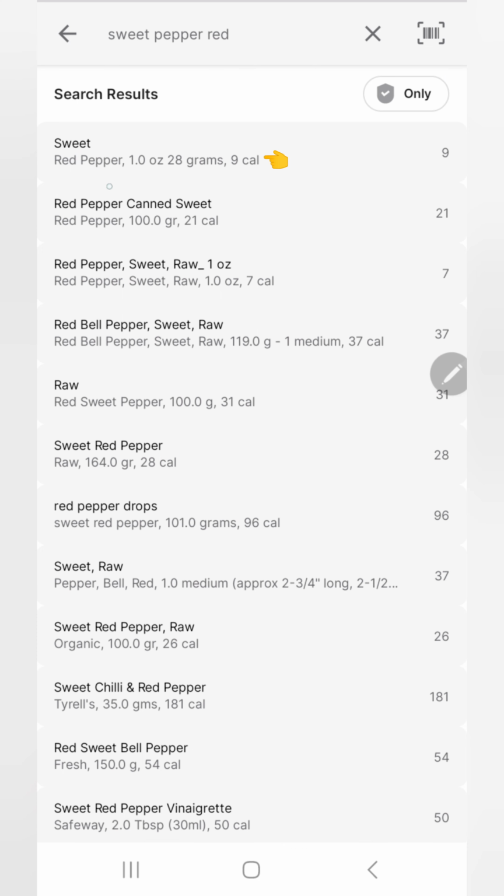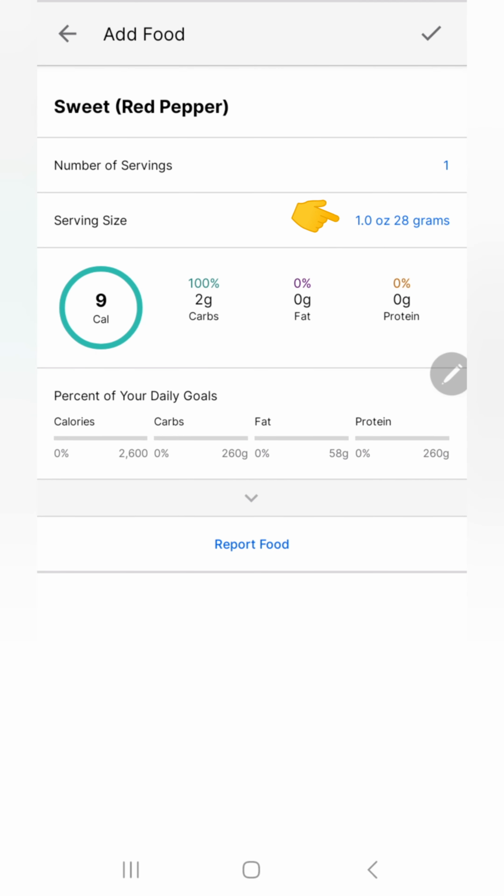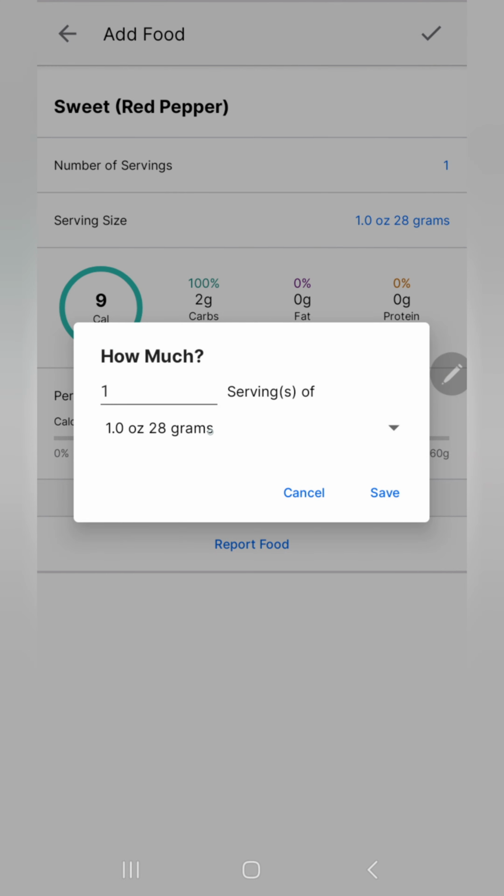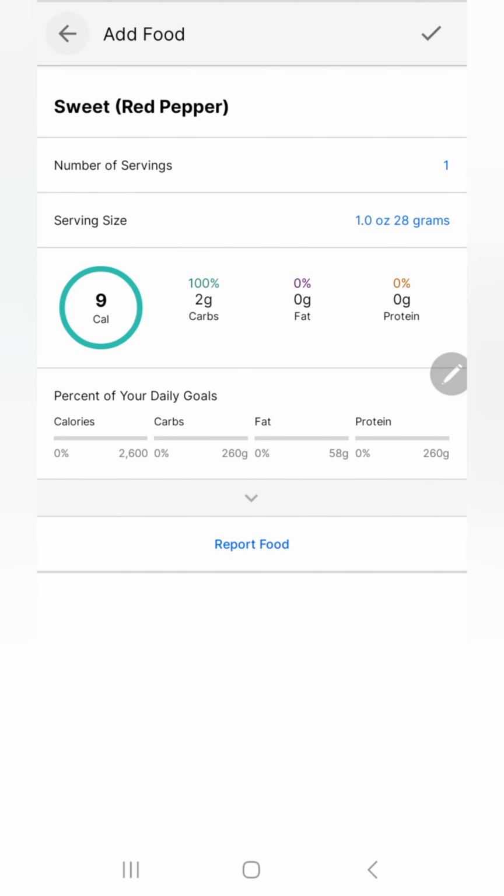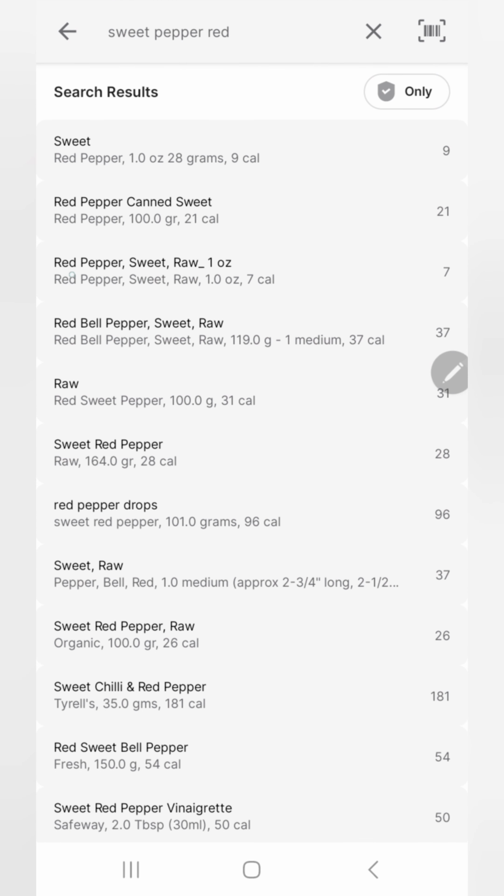That's fine. That's done in ounces. You normally can go into these and actually look at what they are and change the servings. In this one, you can't. So you're going to have to start dividing by bits of 28 or ounces, which I'm not prepared to do. So we go down here. We've got red pepper raw. A lot of this is in ounces, by the way, because MyFitnessPal is international and a lot of the stuff added is American stuff anyway.